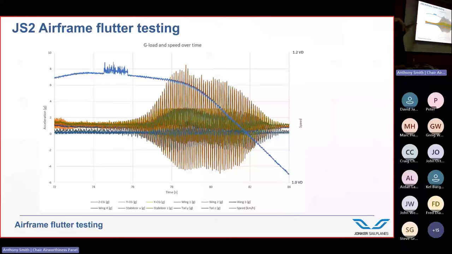So I accelerated to the speed here. You can see I was pushing it to that speed over there. Give the input, and immediately you could see the acceleration start building up. You can see that line there is quite an aggressive build-up in seconds. In 2 seconds, the Gs increase from about 2 Gs to about 7 Gs, and I did not increase the speed. In fact, I was already decelerating, if you can see how the speed is dropping off.